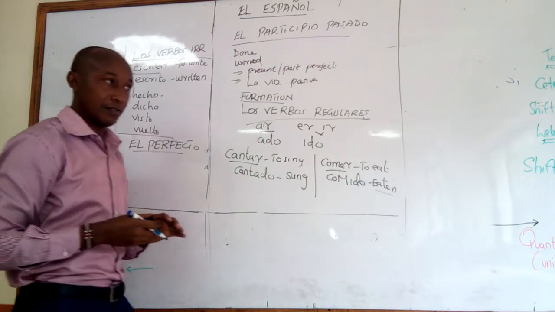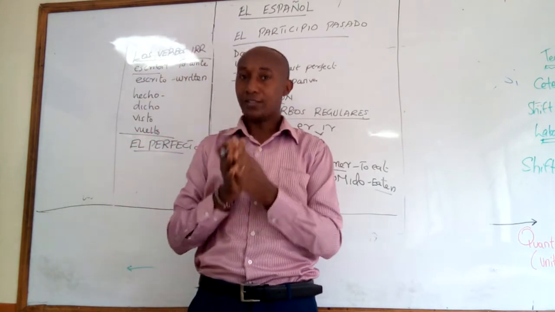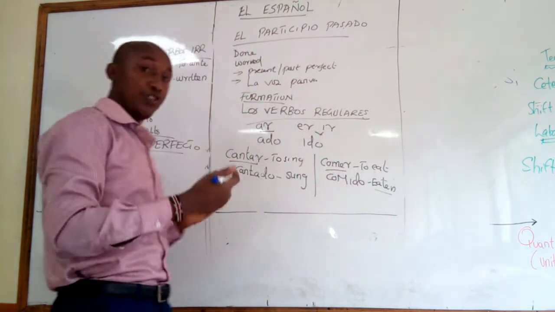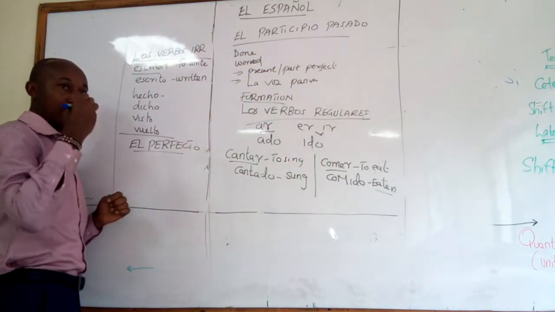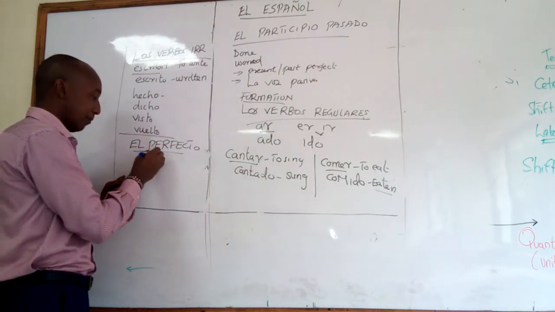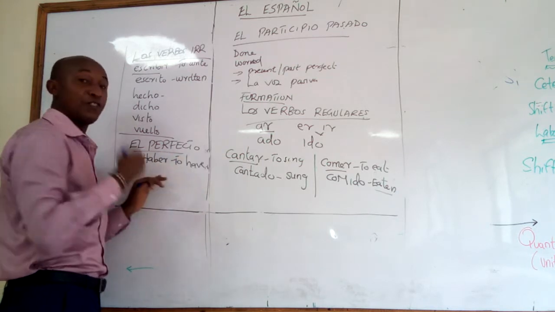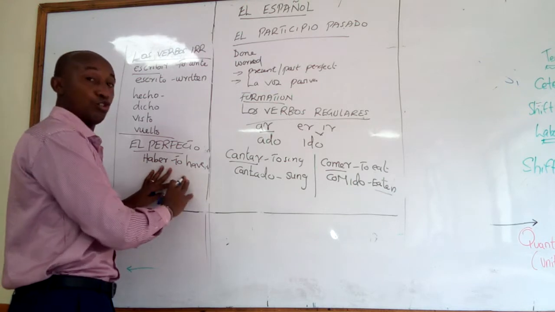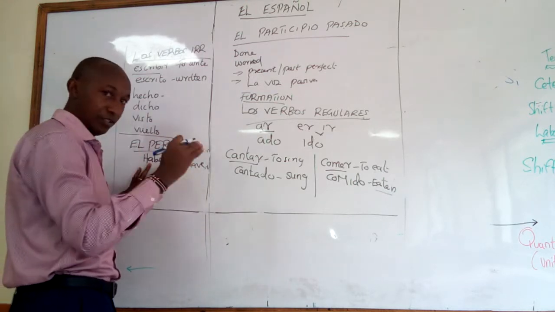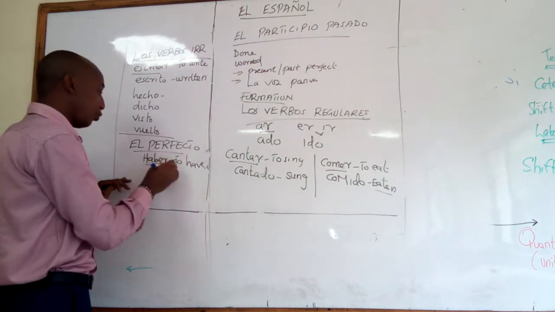The perfect tense is very important in that it is going to talk about what has happened not long time ago or what has not happened. So what you need is the knowledge of the past participles and a verb that we call haber. Haber is an auxiliary verb that means to have. Remember, we have tener that means to have. This one does not show to possess or to have something. It is used as an auxiliary verb to form other tenses.